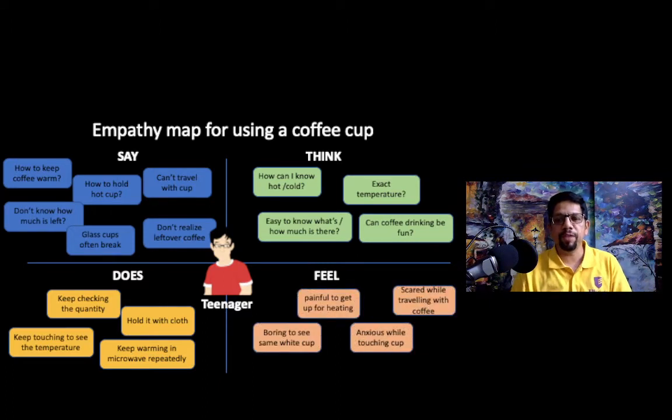And they feel it's painful to get up continuously for heating. They get bored seeing the white cups all the time. They're very anxious while touching the cup, whether they'll get burnt or something like that, and they're scared while traveling with a hot cup. So now look at the kind of information that we have got when we spoke to teenagers.